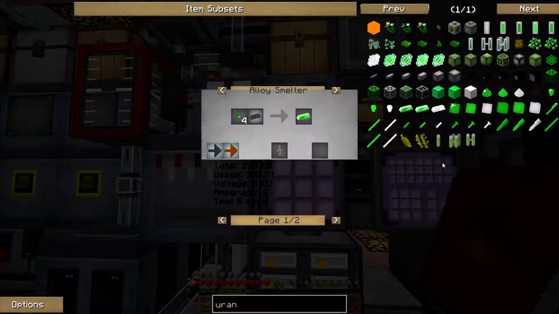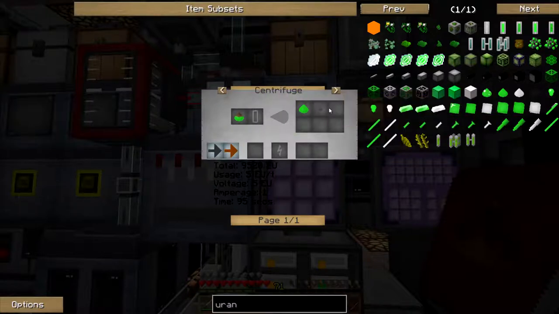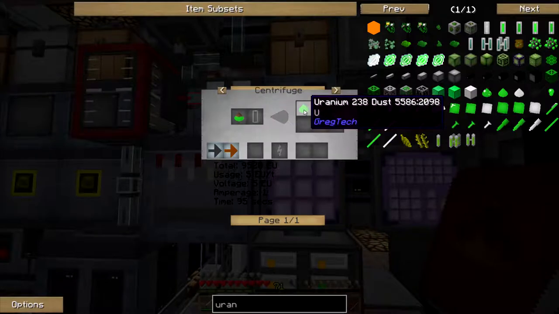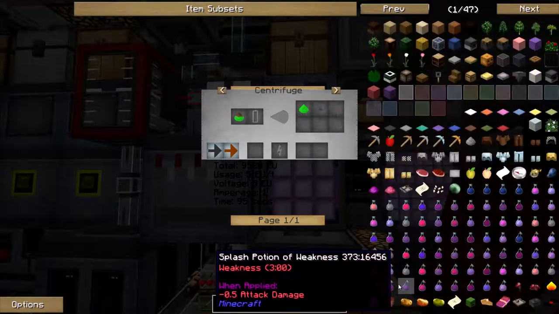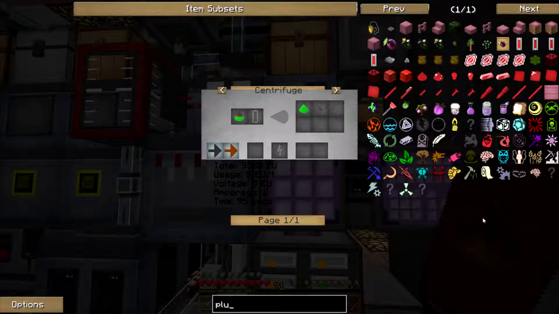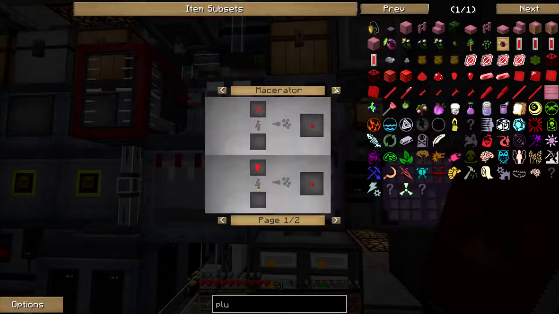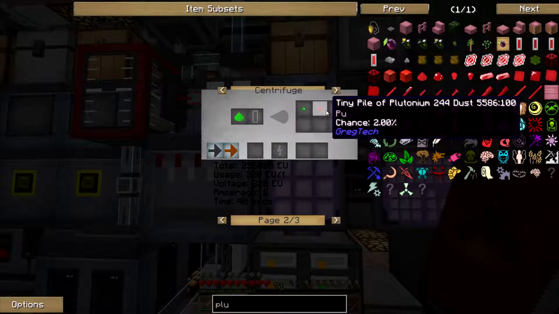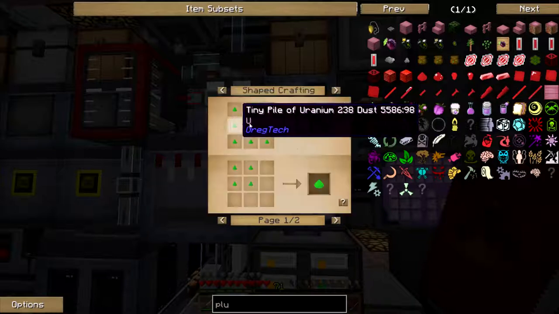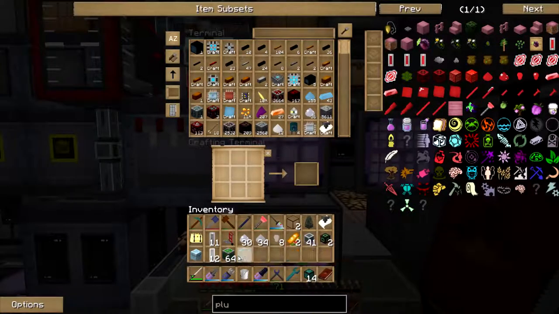So I need the dirty form of this to go into. Well, no, this does not. That's 238. No, that's what it said, right? I'm so confused. I thought that said you could get the plutonium. I thought it said this came from centrifuging. Oh, uranium 238 dust. Oh, okay. Right, so I've got to get the 238 dust. I gotcha. That's fine. All right, let's put you back, actually, and I'll make a recipe.